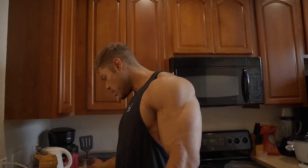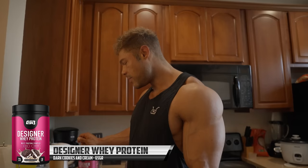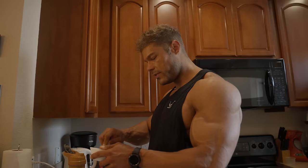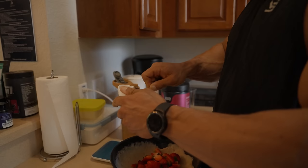And now we're gonna put on the whey paste. Of course, in the form of dark cookies and cream. Always take one of these with me. Whenever I go abroad, I like to take designer whey with me, but also always a chocolate flavor because that never bores me. 65 grams of this. Look at that. That's what we want to see. Nice and thick. I did put it in the freezer for a little while. Just look at that, guys. Just look at it.